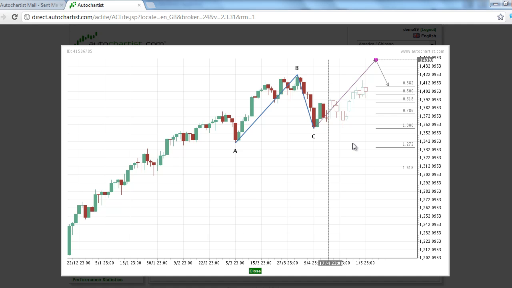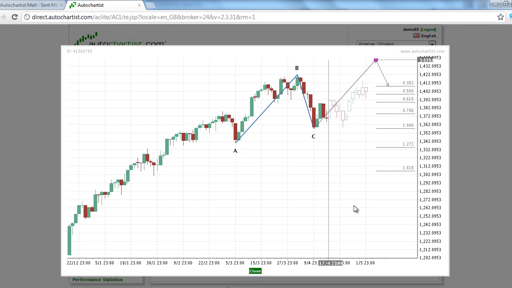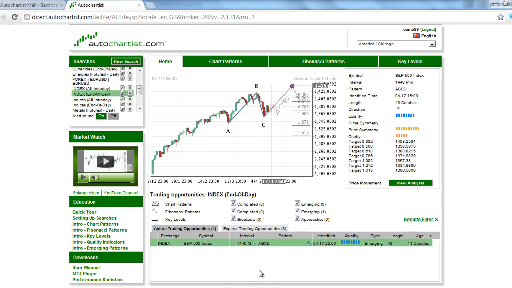So remember, this is the bigger S&P 500. We see that the market has formed this Fibonacci pattern, and it is on track to reach the target. However, there are some signs that the market may be running into resistance, seeing how it hasn't been able to take out this top at point B. So we're going to look at what the intraday charts are showing to give us a clue as to whether this market has the power to reach this area or not.